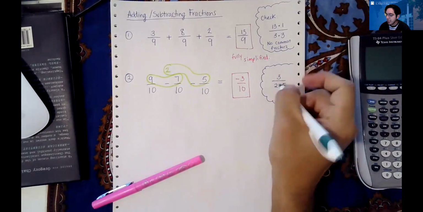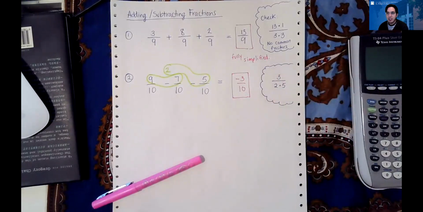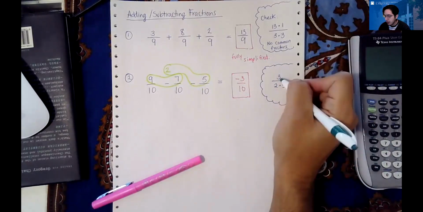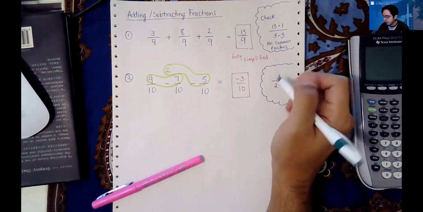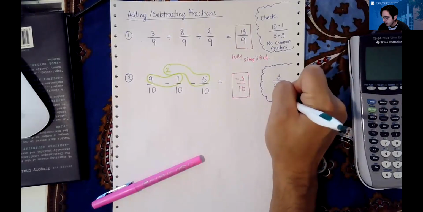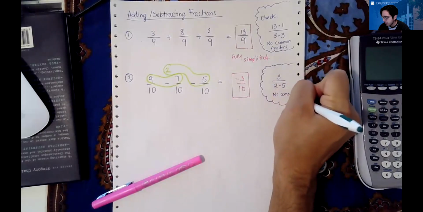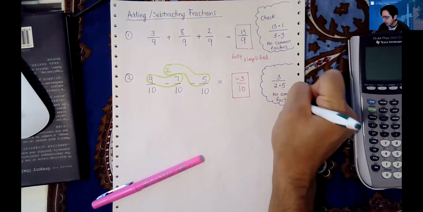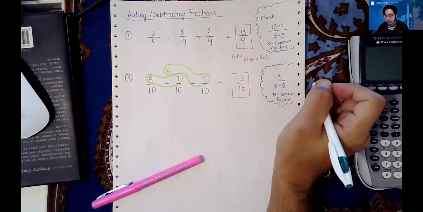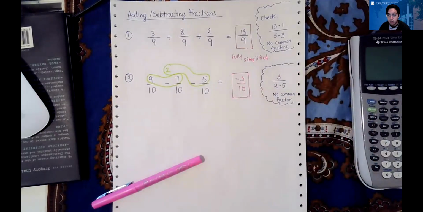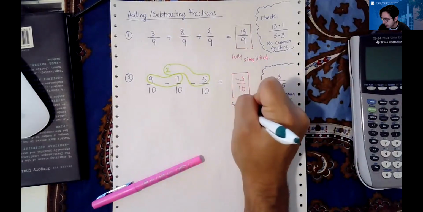Right? If I left it as 10 times 1, it wouldn't be clear necessarily if we could cancel any of those common factors. So once you've broken these down into their prime factors, and you see that there's no common factors to cancel across the numerator and denominator, then you can say that, okay, I've done all the work that I needed to do. This is fully simplified, so that should be my answer.